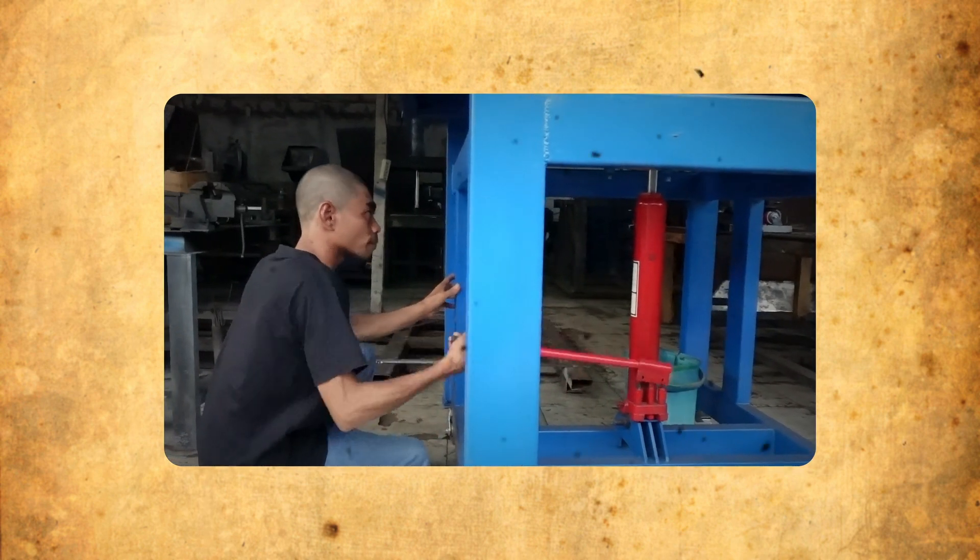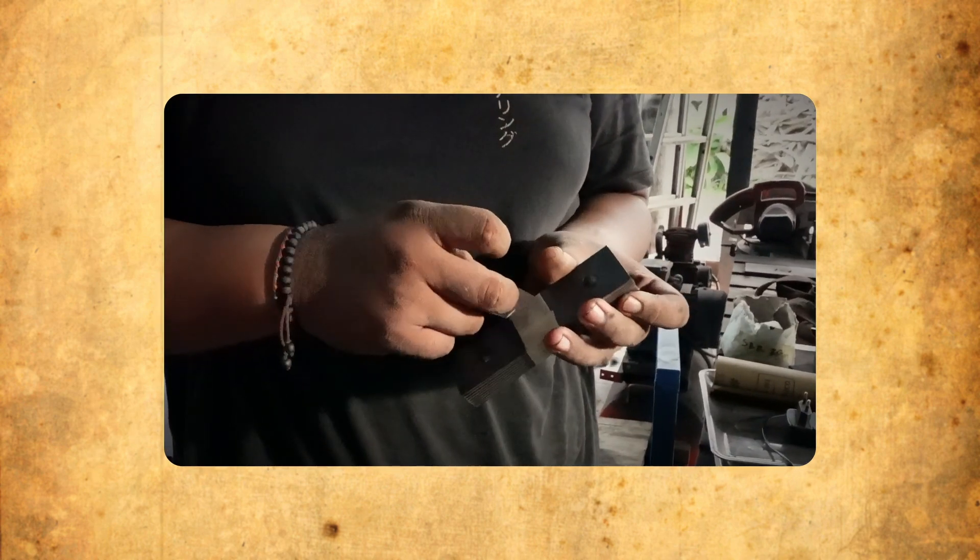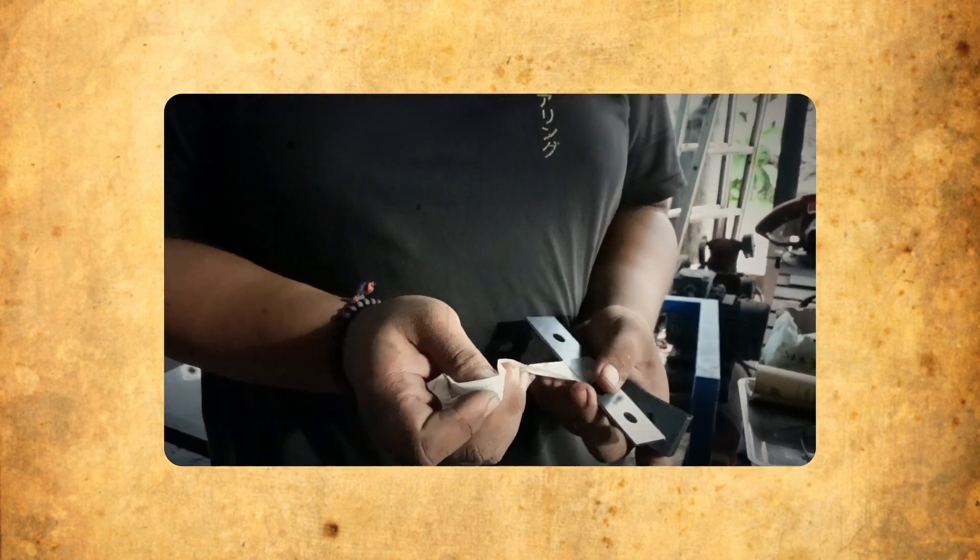Now we're in 2022 — do you have a rough idea of how many machines you've built, how many Precious Plastic machines? It's hundreds — hundreds of machines. Who are your customers, who do you sell these hundreds of machines to? Mostly communities and government. So the government buys a machine from you to send to some remote locality? Every village must have their own local facilities — they're not allowed to send to the landfill. So they must have it, and the government supports the funding and they look for machines like that.